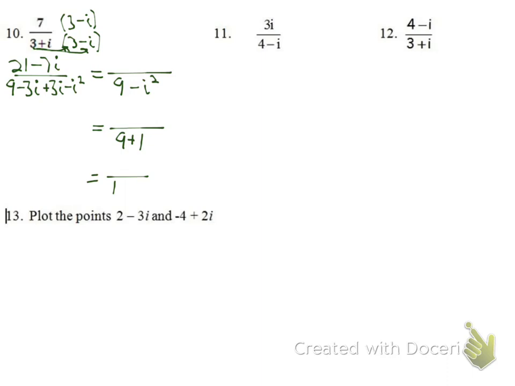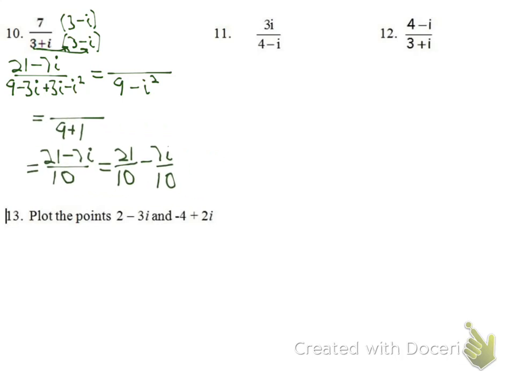or 10. So the 21 minus 7i is along for the ride. It comes to the end, 21 minus 7i. We can write it there, but we should usually write this as a complex number, or simply 21 over 10 minus 7i over 10. And we'll move these over to there.